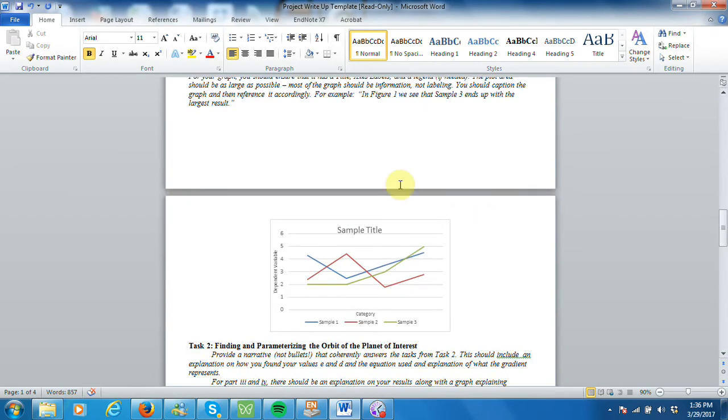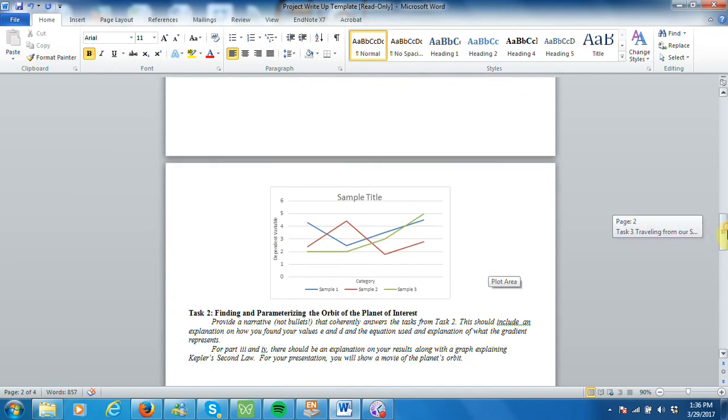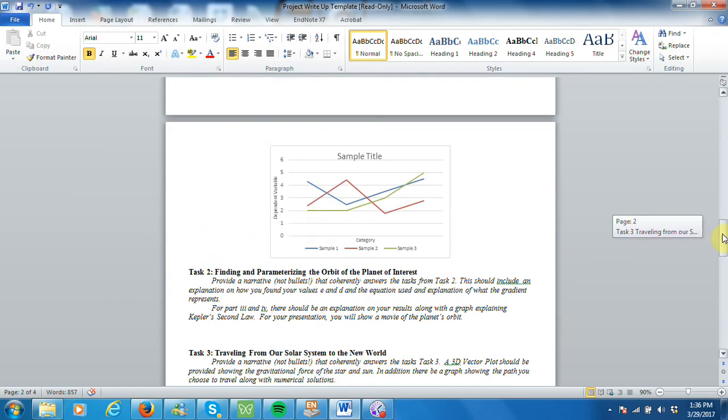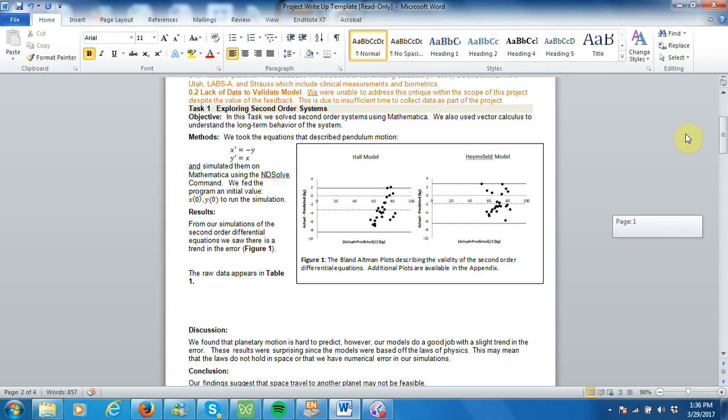I'm actually a little bit more strict on how I want these figures to be placed and how they should look. And so I've described this pretty carefully out here. If you have any questions of format, and if you finish it early and you want me to look it over, I'm very happy to look it over. I'm looking for a very good product.